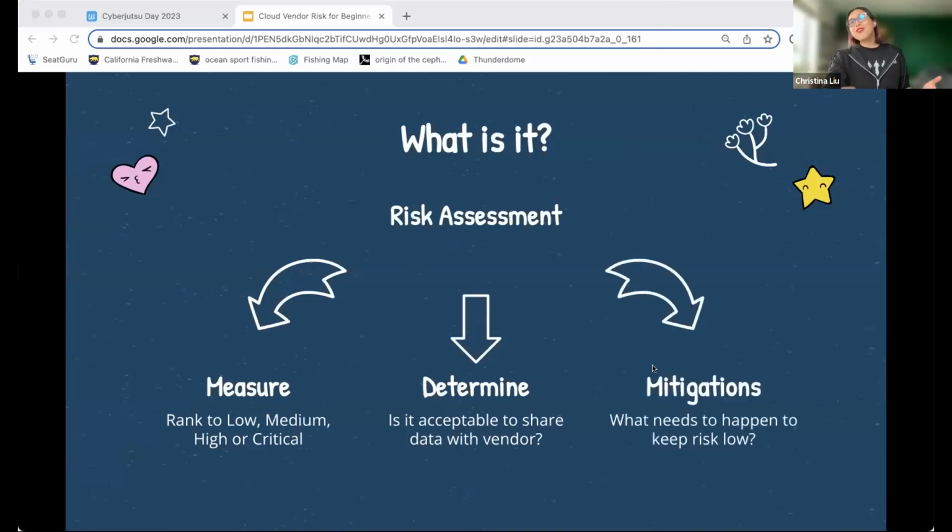Now, after that, you can then try to think of any mitigations that would need to happen in order to keep the risk low when you integrate or onboard this vendor. Essentially, what you're asking is, what do we need to do to enable the teams to use this vendor with as little risk to the organization as possible?